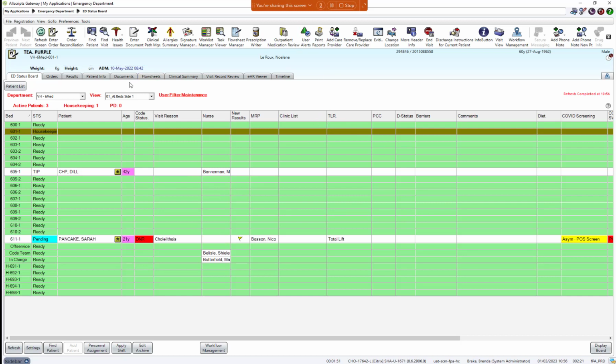If someone forgot to call registration and I did a unit transfer on the status board, then my patient is going to sit in something called inactive patients. So they're going to sit in this list here until the registration part is done as well.